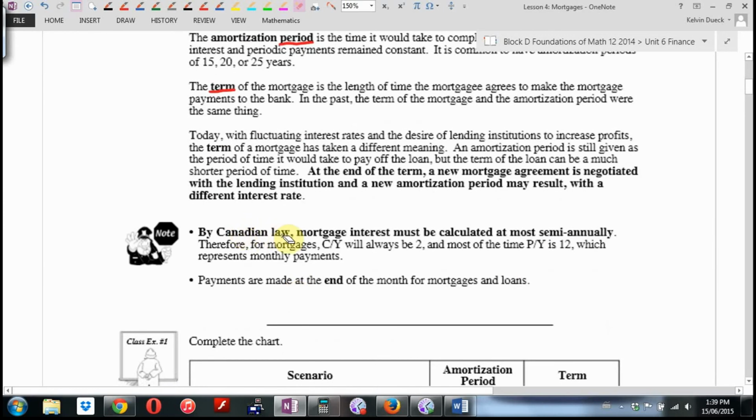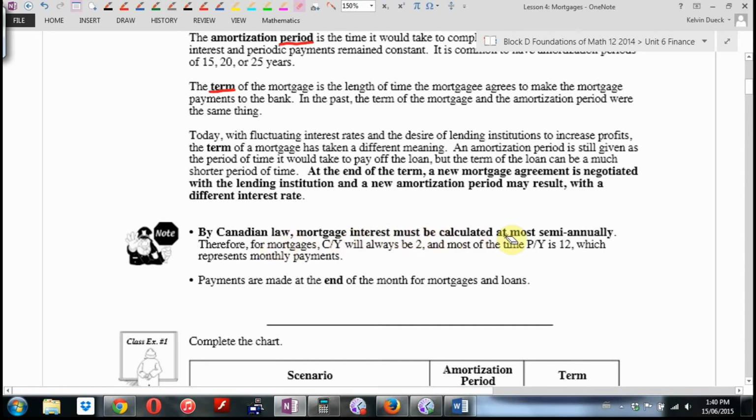By Canadian law, in Canada, Julia, we regulate mortgages much more significantly than in the U.S. That's why in that housing bubble crash in 2008, we did okay. We still got pulled down because the whole world economy tanked. But you may have seen in the U.S., it's still bad. There are sections you can drive through in Detroit where there's thousands of abandoned houses that were bought for $200,000, $300,000, and the people just walked away from them because it turned out that their house was worth less than the loan. It was easier to just default on the loan and go bankrupt. So we have much more regulation in Canada.